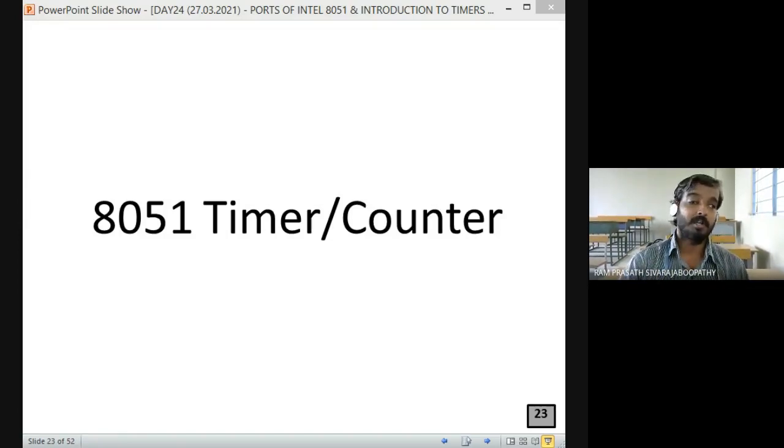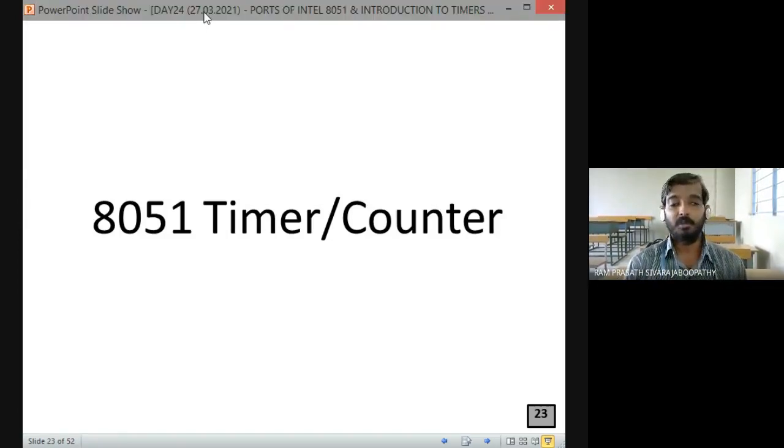Correct? Okay. Now coming to this topic, 8051 la timer or counter. What it means? It can be used as timer, also it can be used as counter. Both can be done. We are having a hardware which is going to function as both timer as well as counter, but only one at a time. Fine. Timer kum counter kum there is a very thin difference. There is a thin wall between the timer and counter.